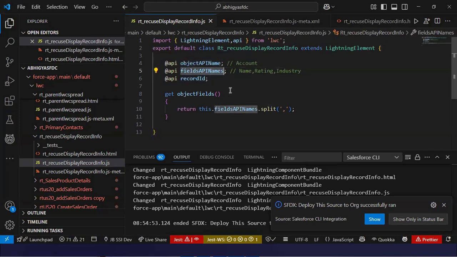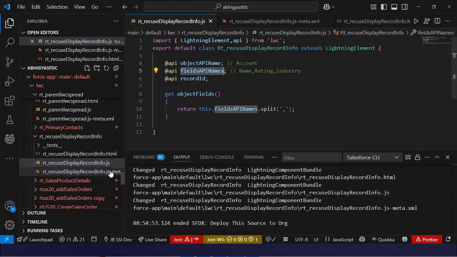Fields API names we can give now. From the UI, in whichever record page we access this component, we give that object API name and the fields API names. We can use it for custom objects also: the custom object API name and custom object field API names.